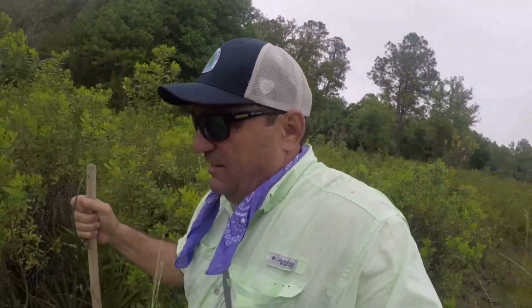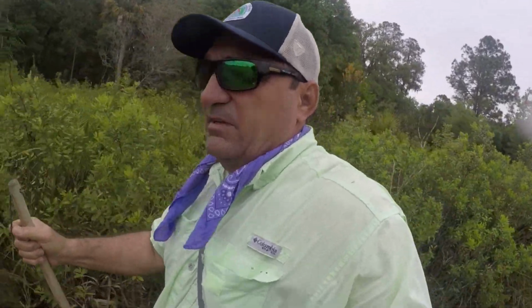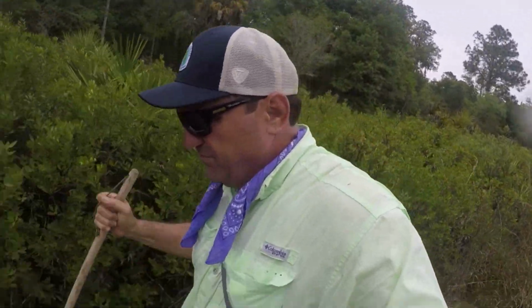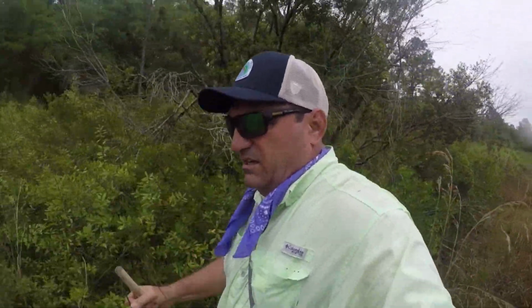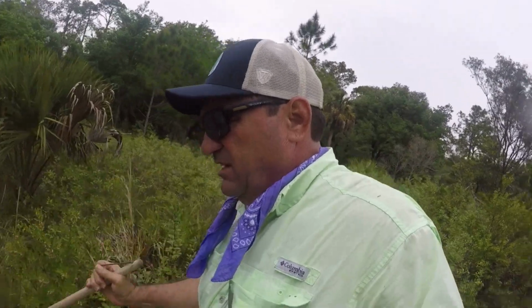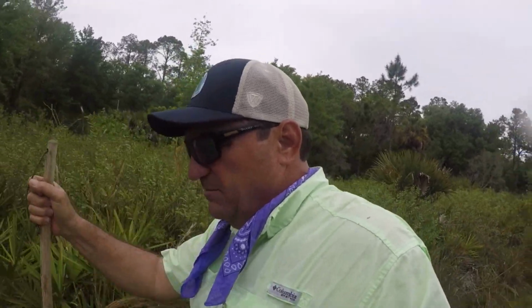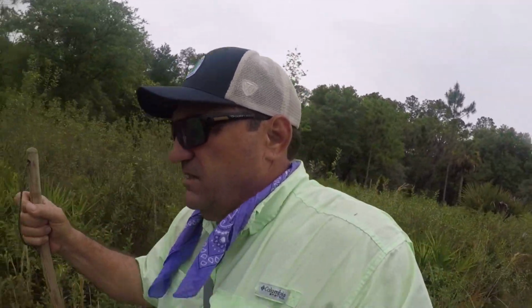And honestly, I think I could keep a gator off of me as long as I stayed in retreat mode. I think I could at least keep it off of me if I somehow snuck up on one by accident. But I ain't sneaking up on nothing. I make a good bit of noise with this thing in the grass and move at a slow, steady pace. And the few times that I've seen big, dangerous snakes, big rattlers, they've surprised me because I've been still. I think if I had kept moving, I wouldn't have known they were there. But it's just times where I've stopped for whatever.